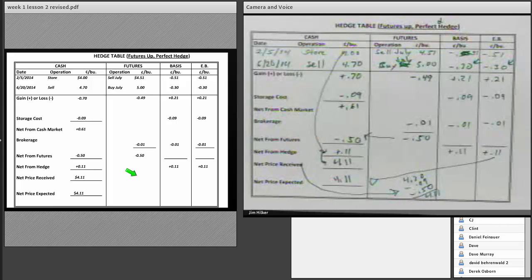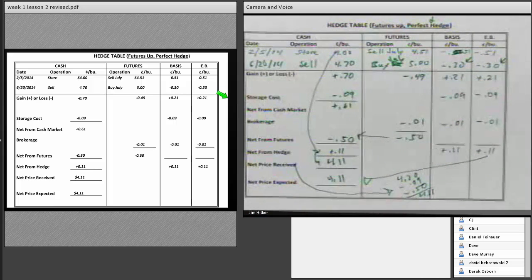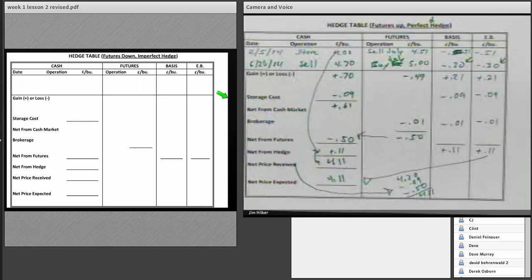If you look over here, I didn't move my green arrow here. It's really the strengthening of the basis right here. Storage should be a plus 70 cents. The futures market got your futures price increase. The strengthening of the basis paid your storage. It's a plus 70 cents as we go. 11 more cents as we go over to here. You look over here, notice futures only went up 49 cents.